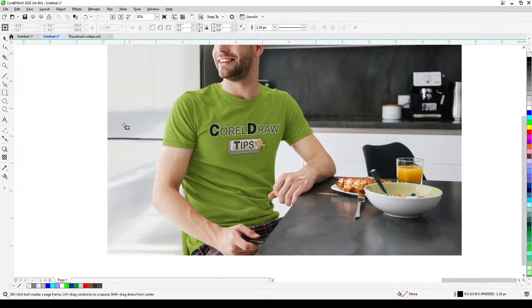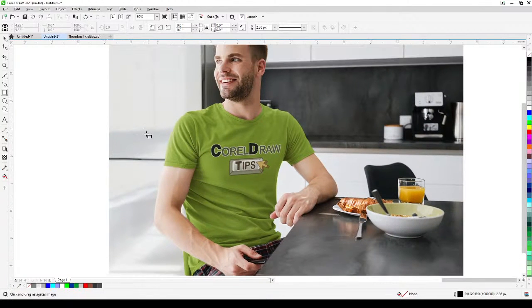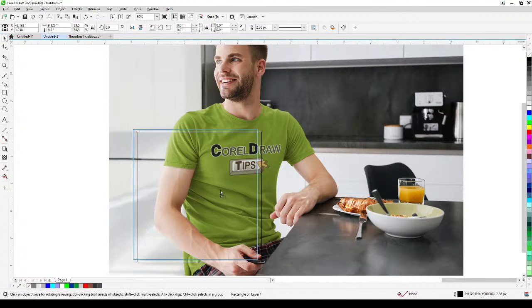So for example, say my objective is to make the arms bigger. So I'm basically going to make an area, say for example like that. Okay, and then I'm going to remove the outline. So right mouse click on this icon here for no outline.